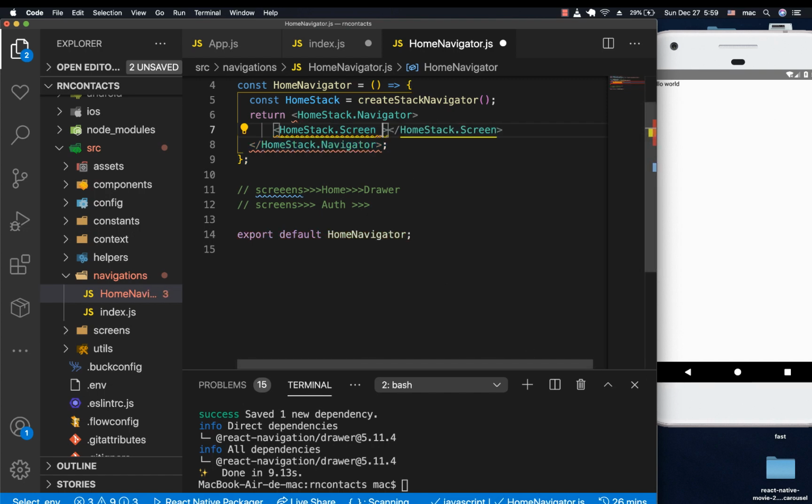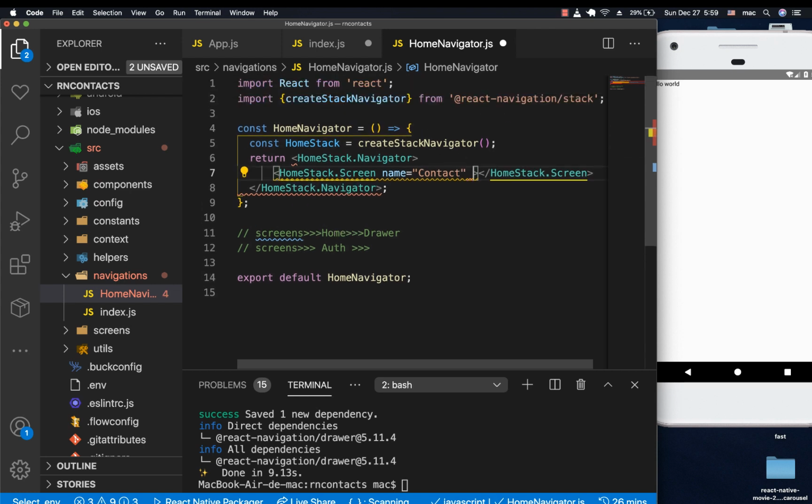what we want to do now is define some options. So these options will be like the configuration that this screen should have when the user basically sees it. Now we're going to give it a name. This name is going to be used to navigate here. The name should be unique for every screen so that when you say app navigate, it can know where to navigate to.